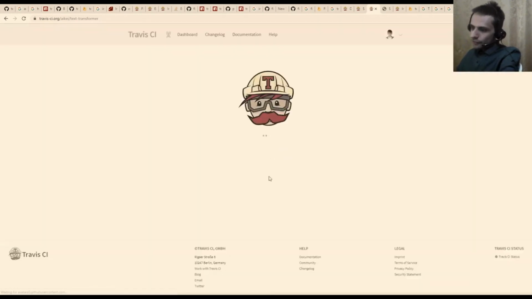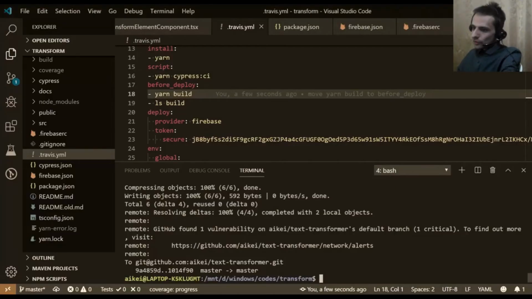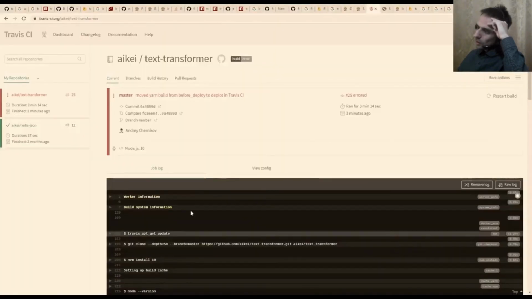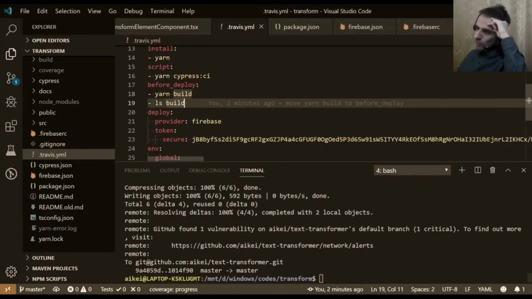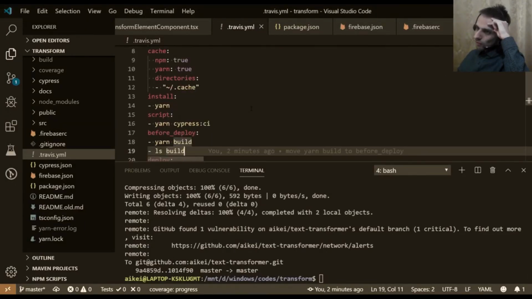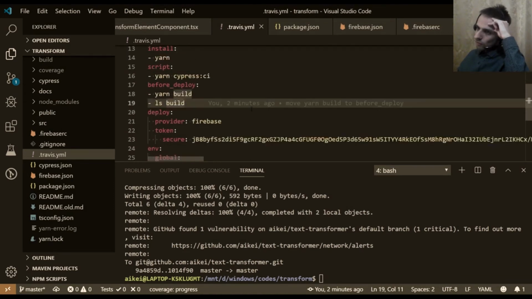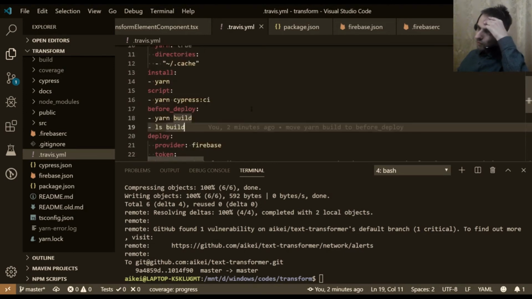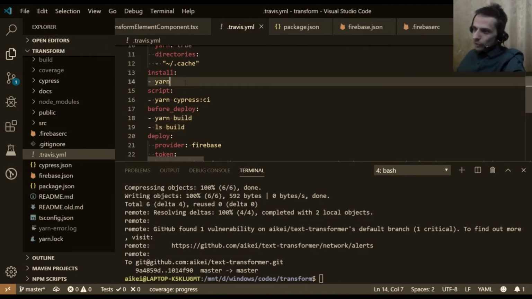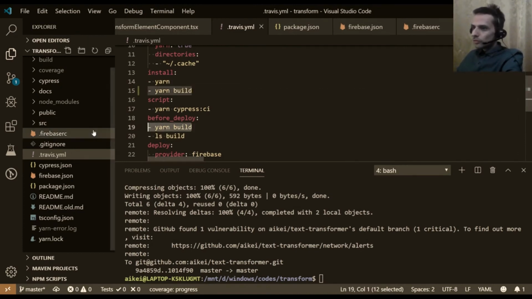But I have to finish this somehow. I'll give myself 10 more minutes. Maybe I can add the yarn build here. I will try to add it inside install next time.